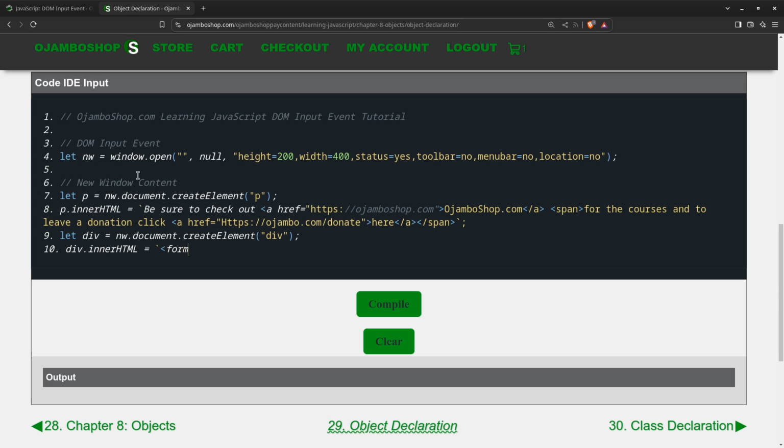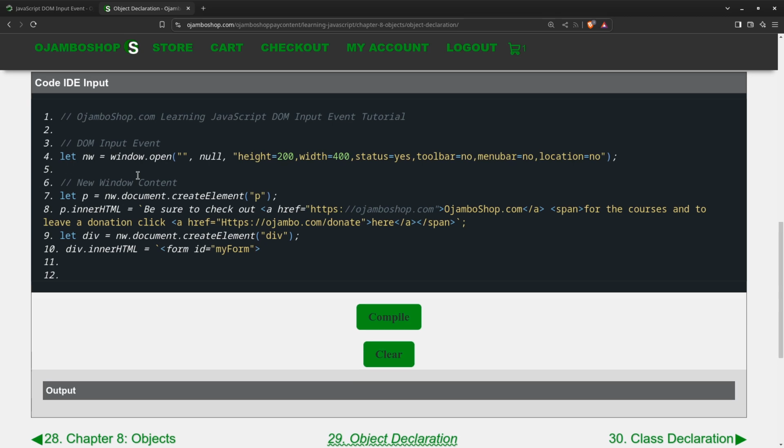I'm using template strings again. ID equals myForm. Input type equals text, name equals, the name doesn't really matter, I probably didn't even need it, placeholder equals first name.